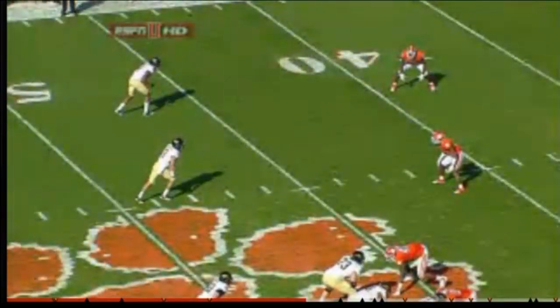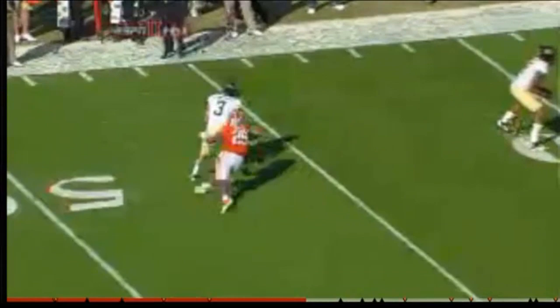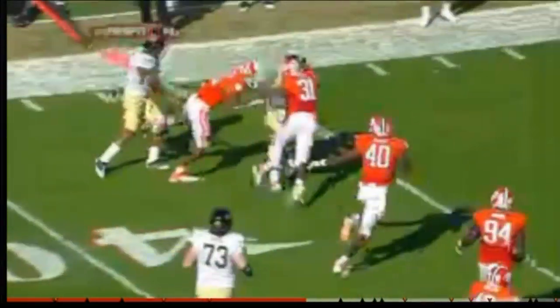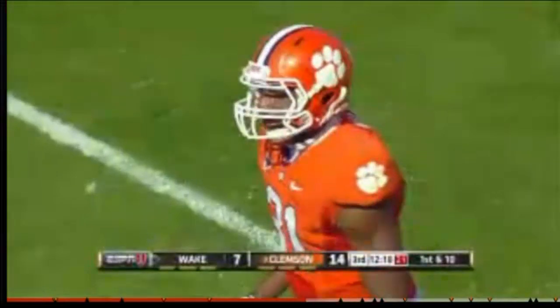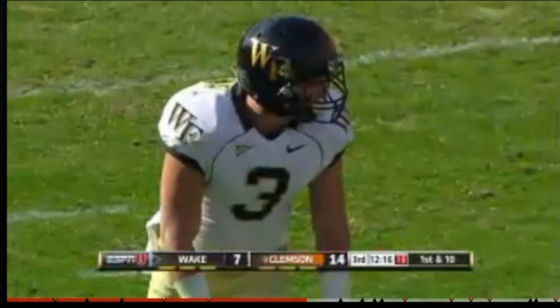Here's a look at the play. Just going to run a little screen to the outside — bubble pass. Campanero is going to catch it. Chris Gibbons blocking down the field for him. And right at the end you saw him yanked to the ground. Clearly had a hold of that face mask. So another red zone opportunity.